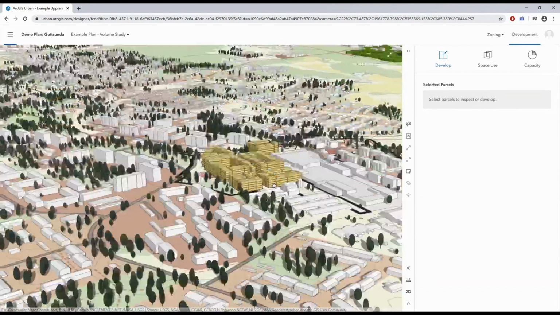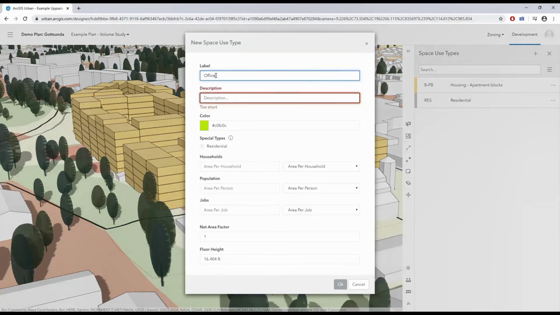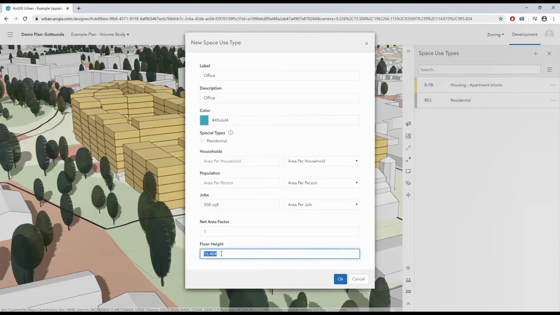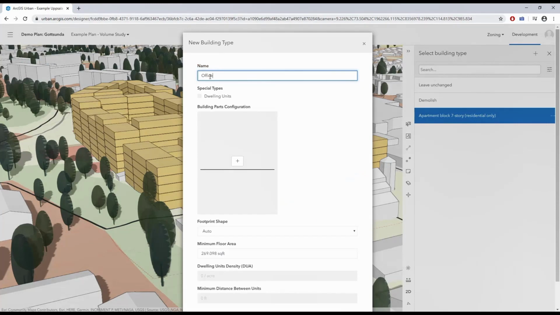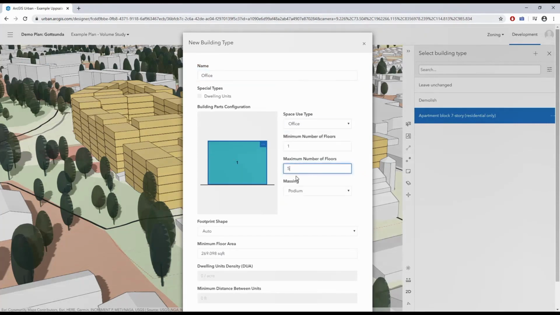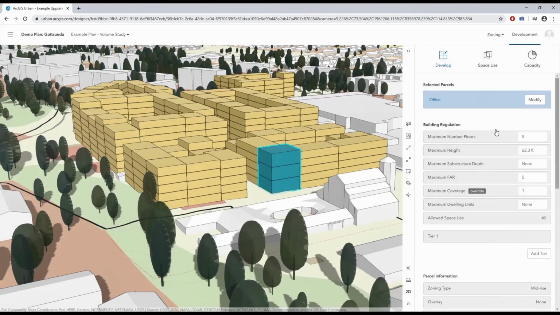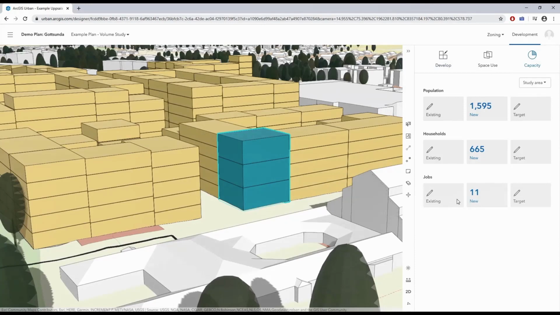Another kind of subtle change is that I mentioned that inside these buildings we have these different space uses. These space uses drive the metrics and the total number of households and jobs that they generate. New at 1.1, you can customize that space usage table directly from inside ArcGIS Urban. So if you're dealing with a new proposal, you could create a custom building use type for a specific proposal, or if you need to make changes or edits to your use types, you can make custom ones on the fly.